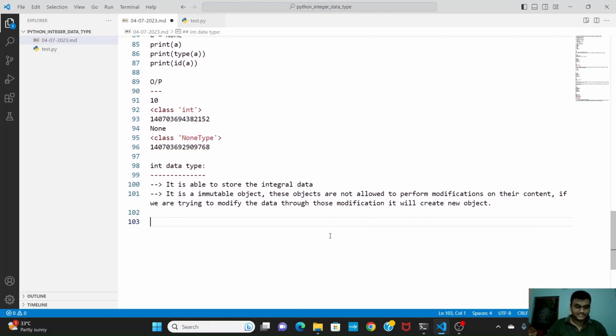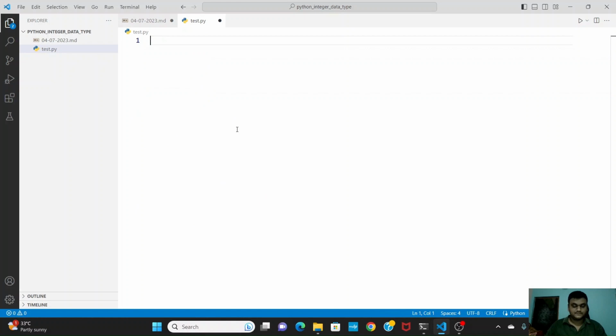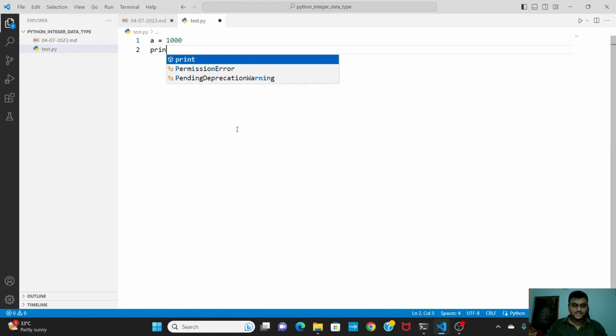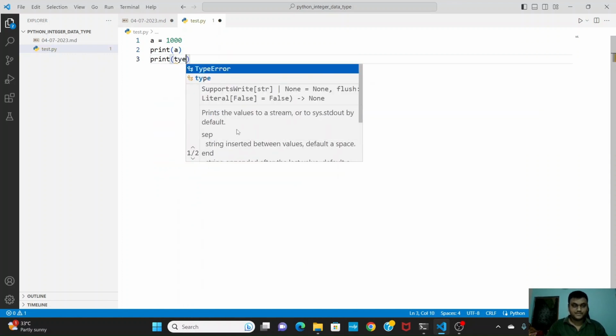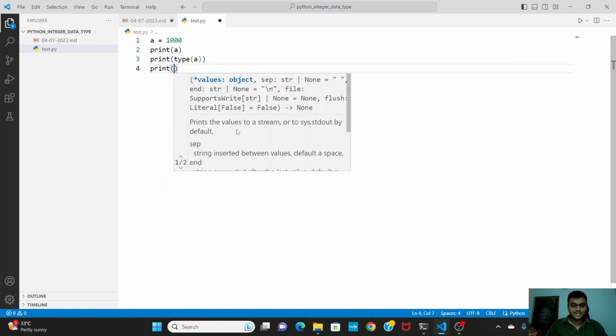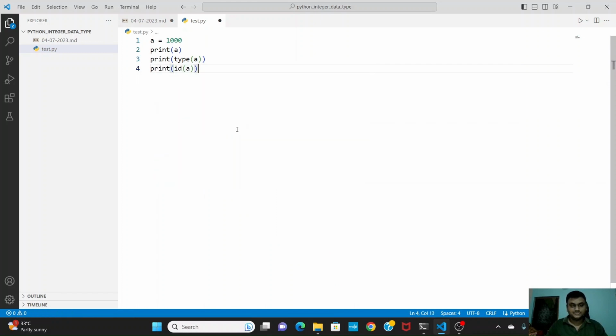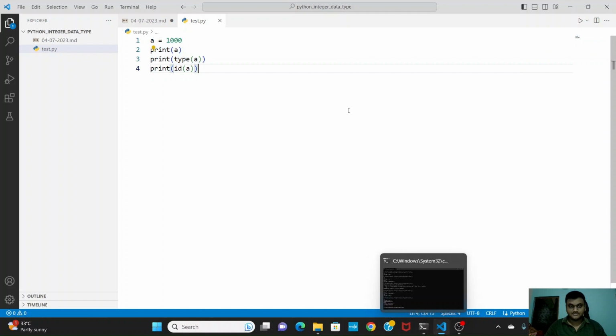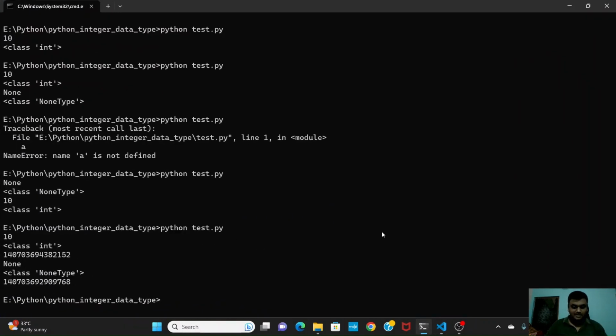First example is the syntax of creation of integer data. A is equal to 1000, print of A, print of type of A. If you want to print the ID also, take the ID of A, save the file and execute it.